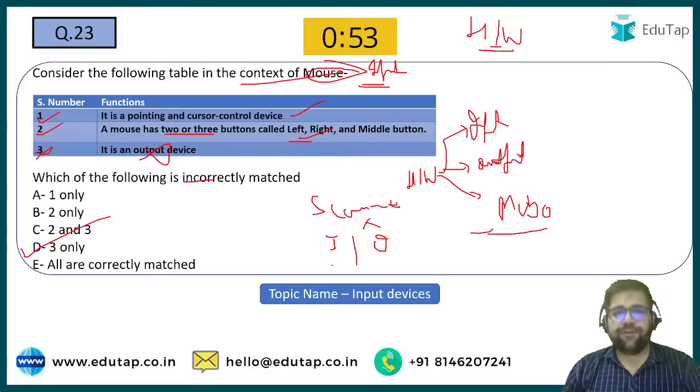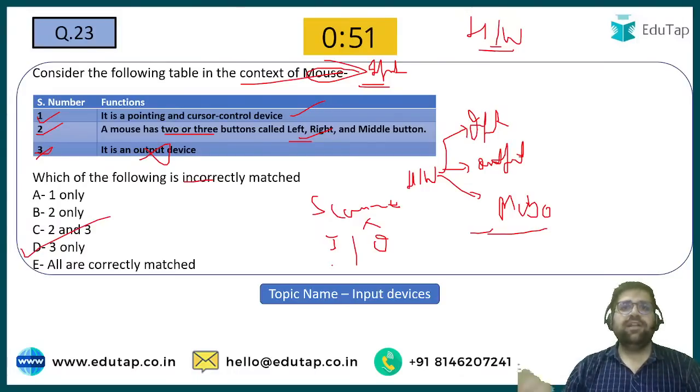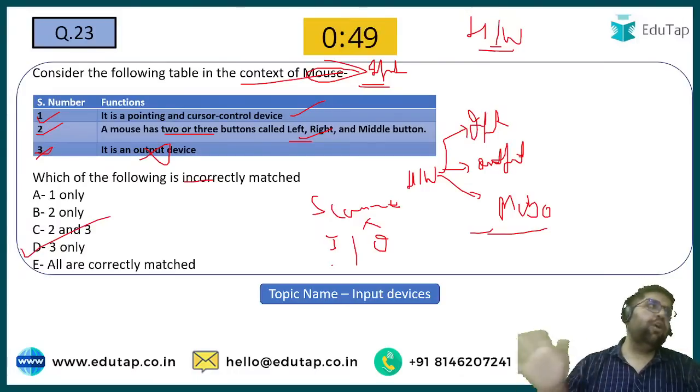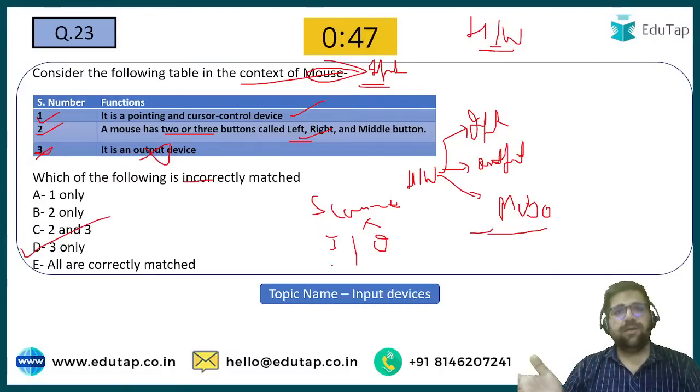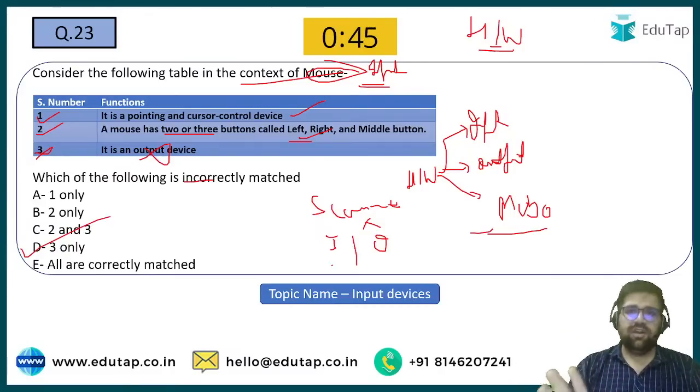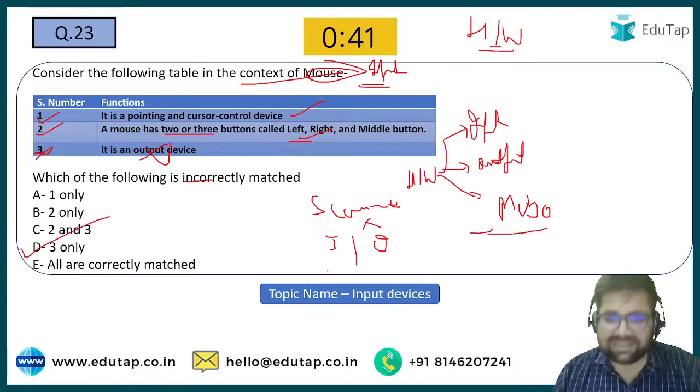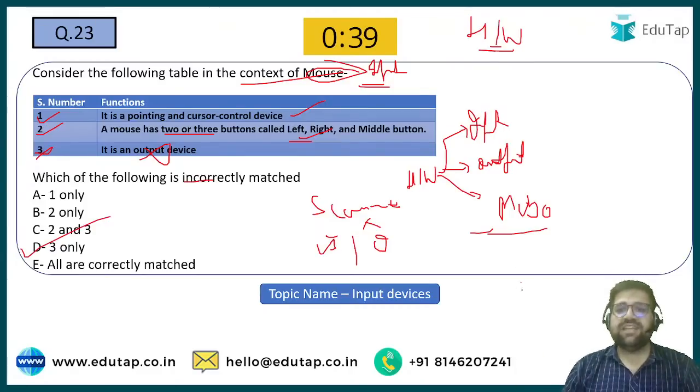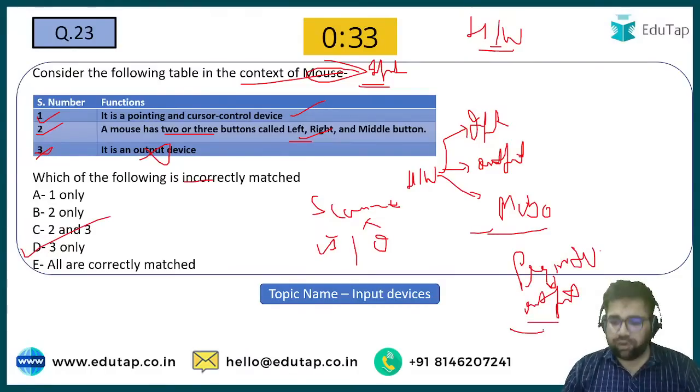Akash, there are different types of mouse, but in the general sense, in my office there is a guy who uses a 10 button mouse as well. So we are not concerned about that. A general mouse looks like 2 or 3 buttons only. Yes, scanner is an input device. But when I say printer, printer is an output device. Okay, so please remember this. This is also very, very important.